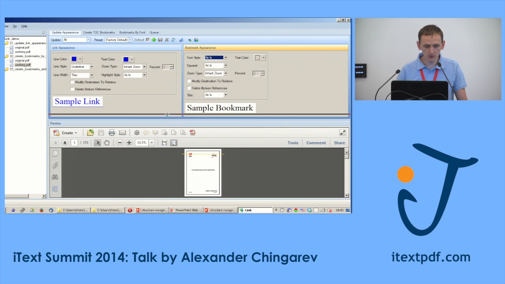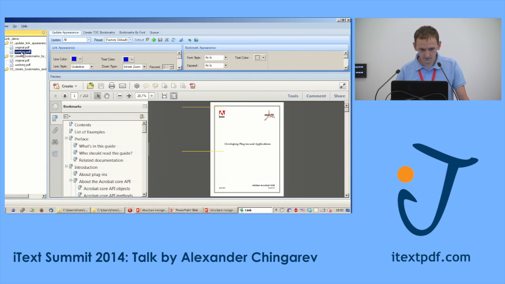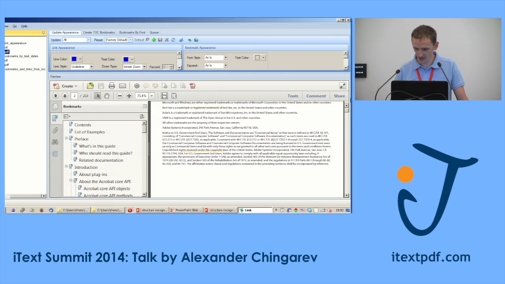The first feature I want to show you is update link appearance. You probably recognized the document I want to play with.